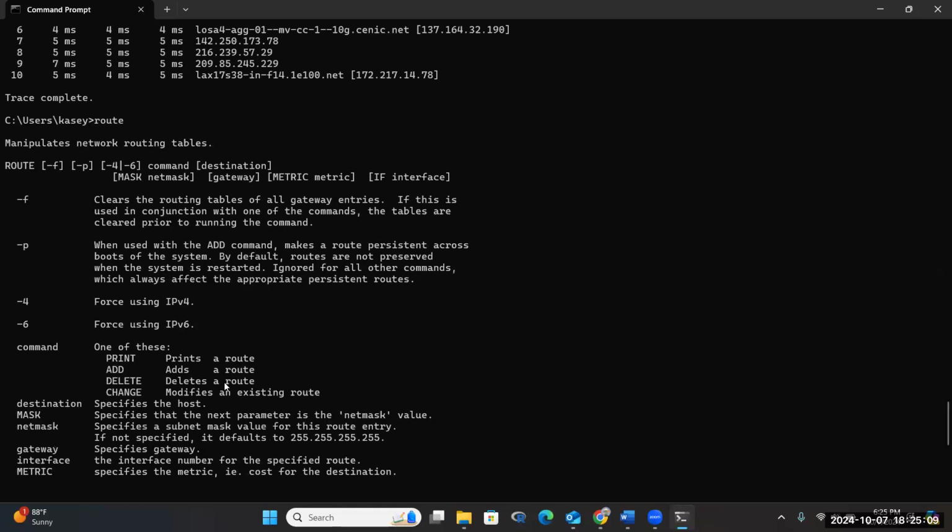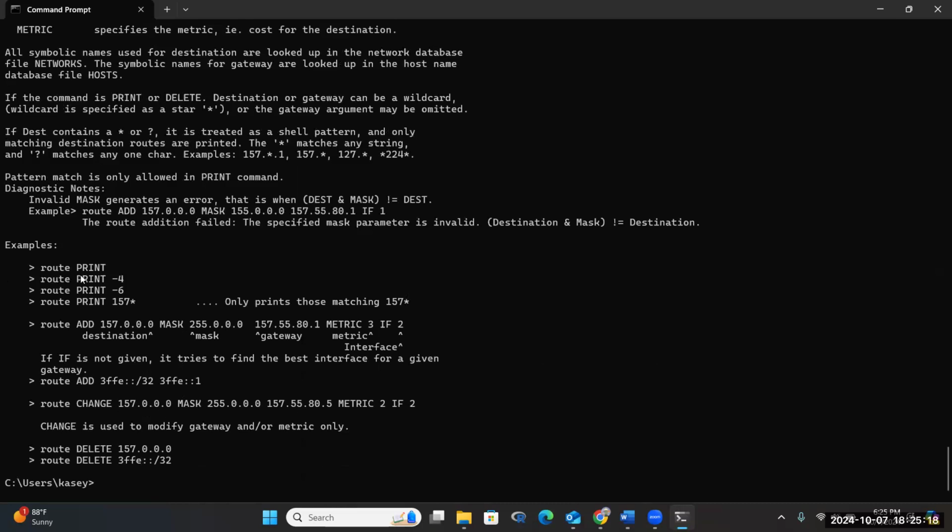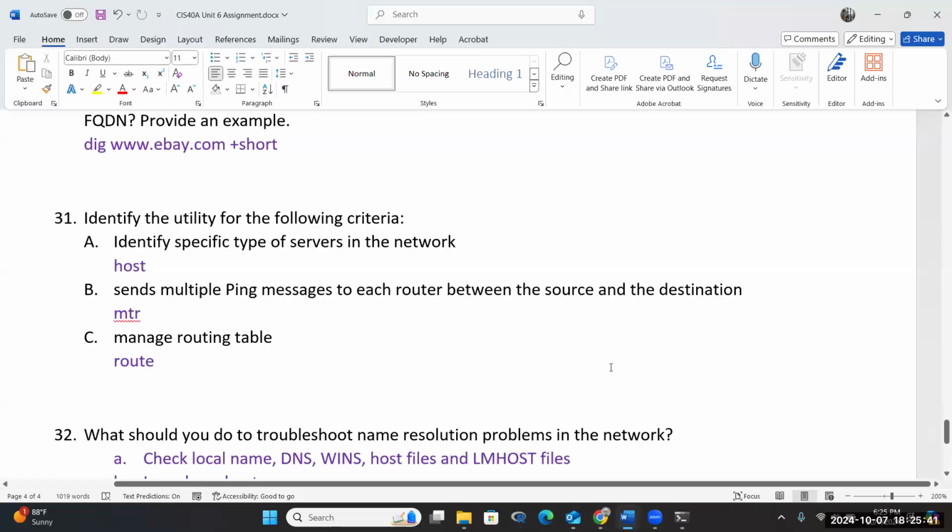Okay. So we can do an add, we can force IP version 4 or version 6 for the route. If we do a route print, that's going to give us the routing table that our system stored. It doesn't have to be a router, but if you do it on the router, depending on the router, if it's Cisco, then you have to use Cisco commands. But when you do a route like this, it just specifies. Now, can I set a static route for a certain system or a certain router? You sure can, but most of the things we use are dynamic routing. That means that whichever router is available is going to handle it.